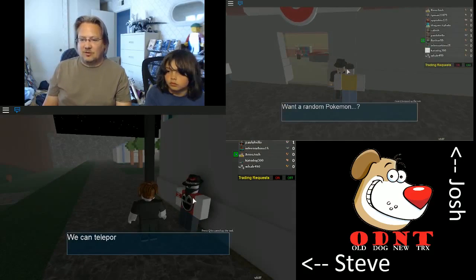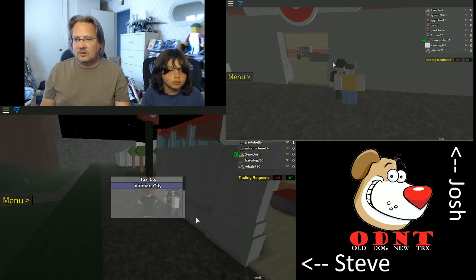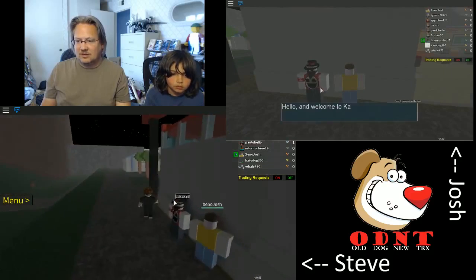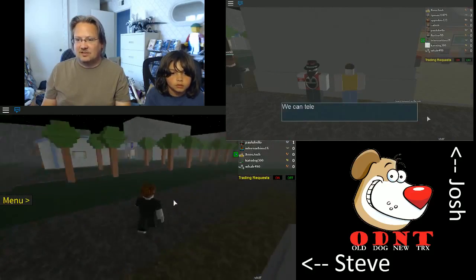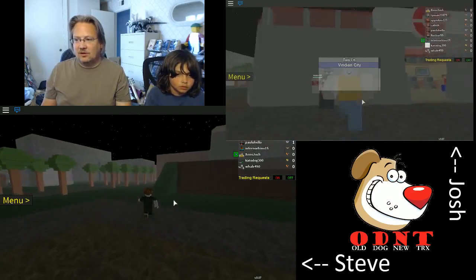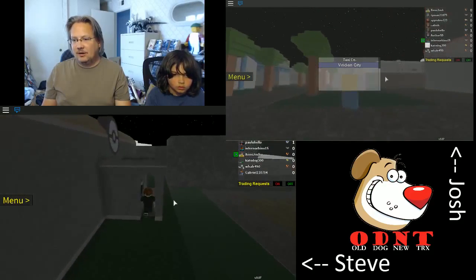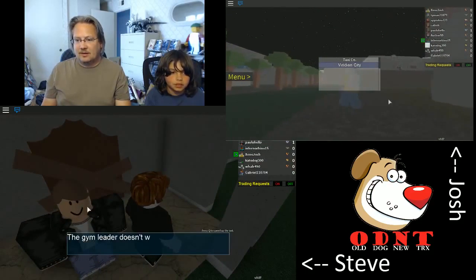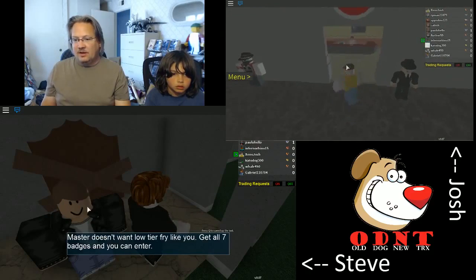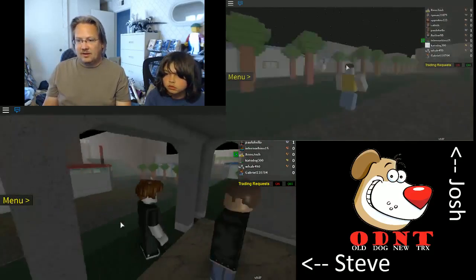Hello and welcome to Kanto's Variant. We can teleport you to cities where you have already been. Oh, okay. Alright, I'm here. So he can teleport us to other cities so we don't have to bother traveling. So what do we have? What's up here? Let's check out Viridian City here. How do you get out of this menu? Oh, just click Viridian City and you'll warp right here. I need 7 badges before we can go in here. Okay.